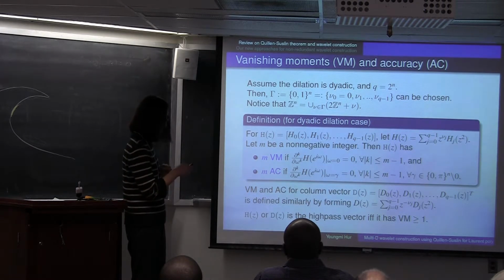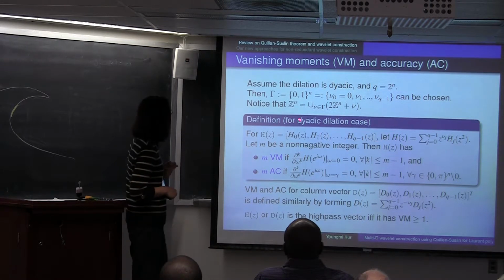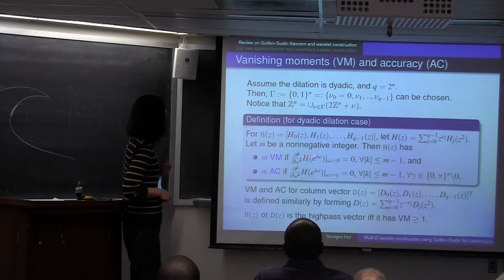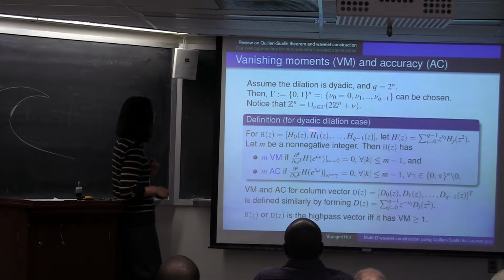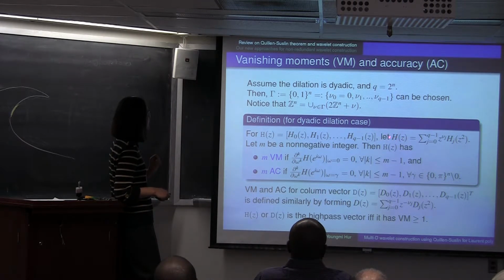Before talking about that, just very briefly, this is probably the most technical slide in my talk today. So how do you define vanishing moment? In case you don't know already. If you know already, that's what it is. So if you have a vector, this is a way of computing the Z transform of the filter. You combine the Laurent polynomial entries. And so if you have the Z transform of the filter, you plug in z equals e^(i omega). And the order of zero at the origin, that's the vanishing moment.